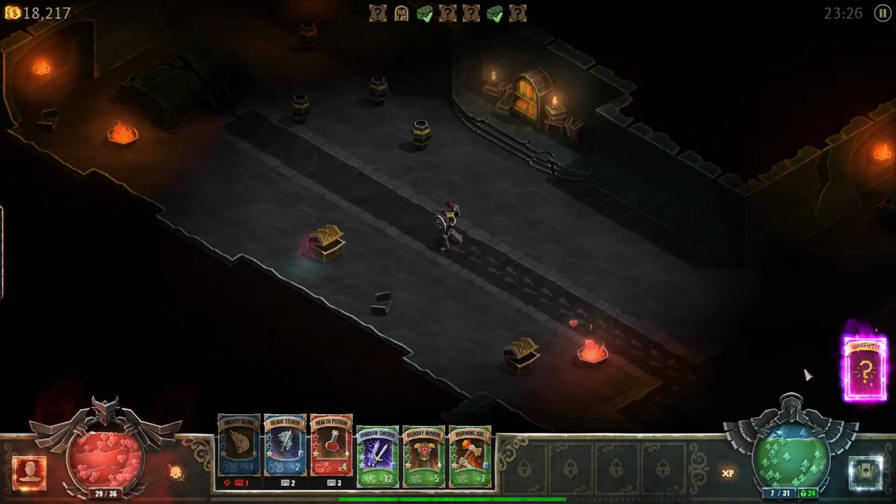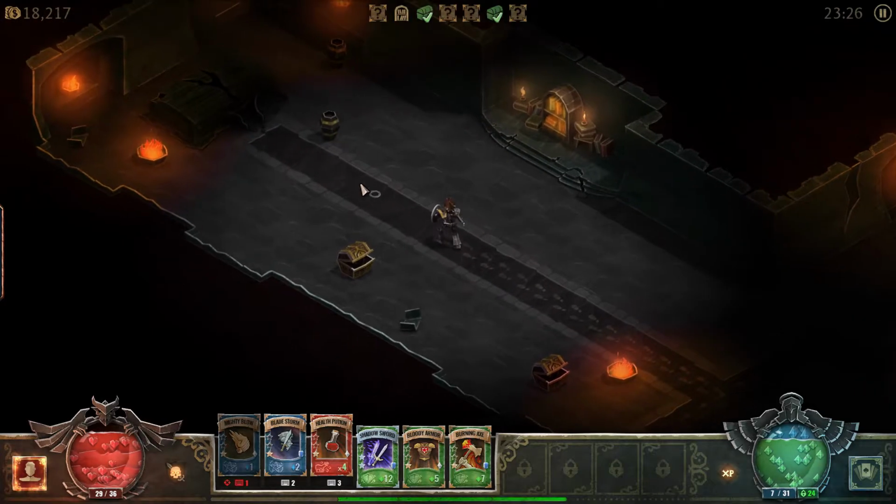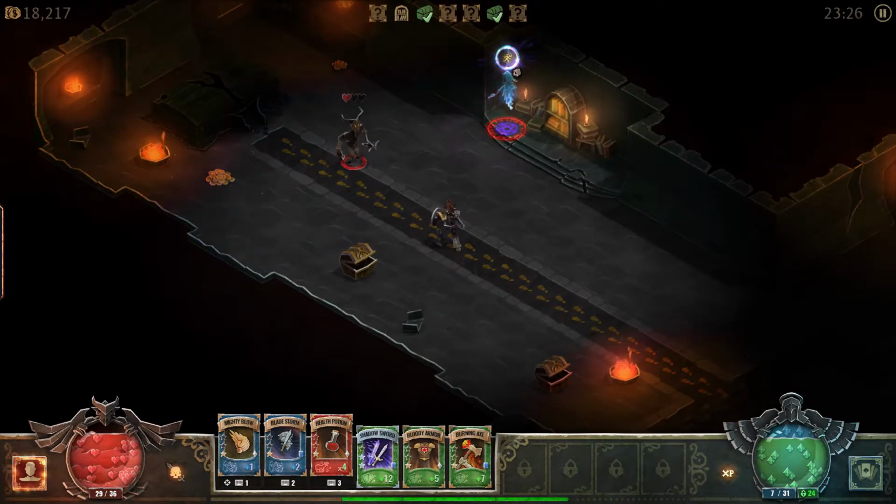Picked up a card. That's an unidentified card. So in this game, all your items, all your spells are cards. Let's get rid of this guy. Oh, nope. Interrupt that cast. Thank you.